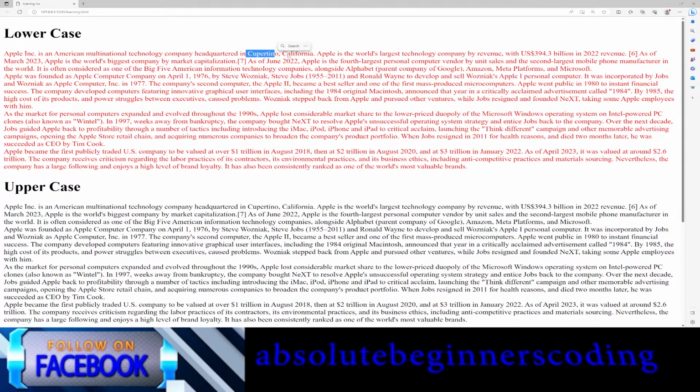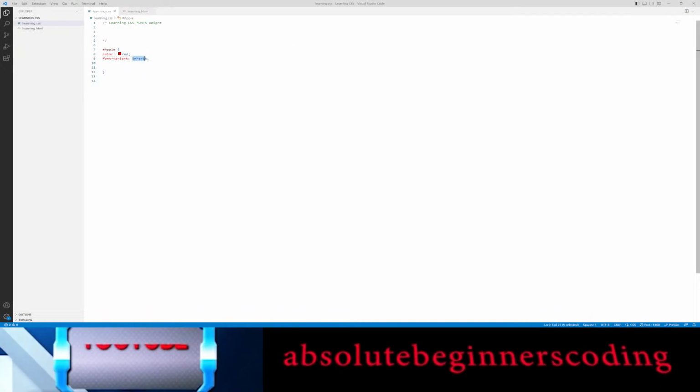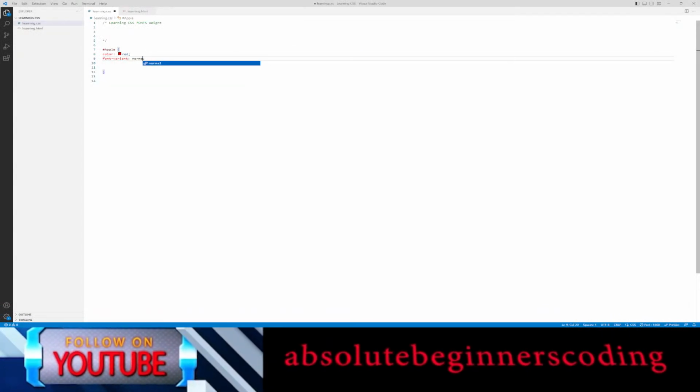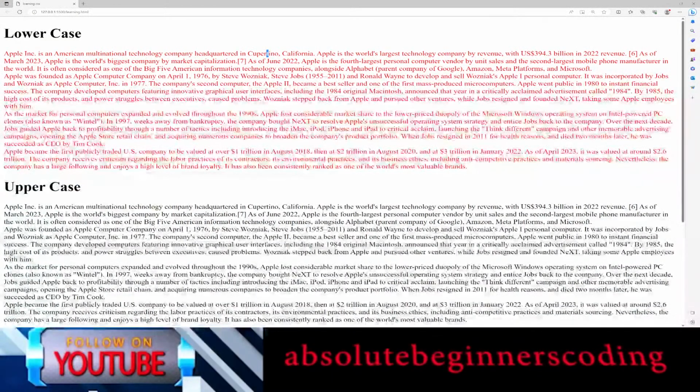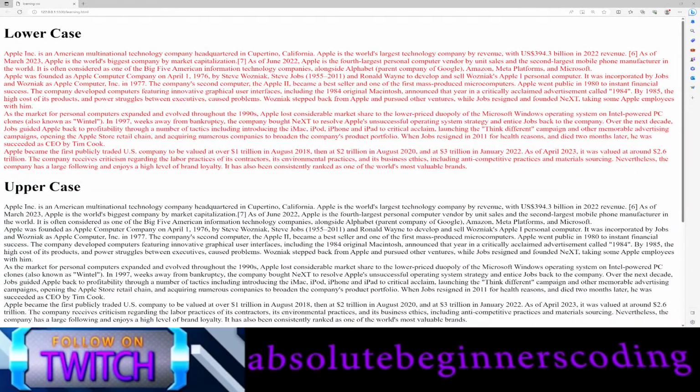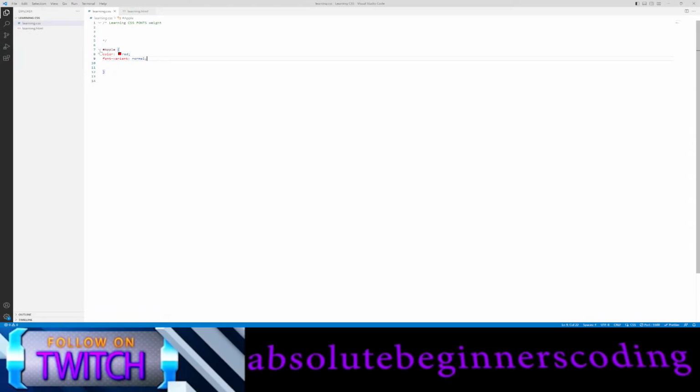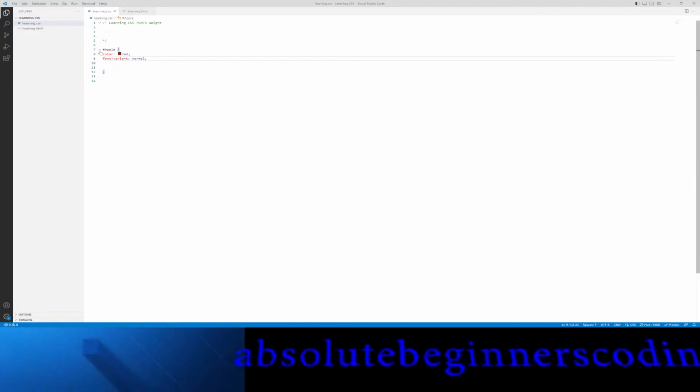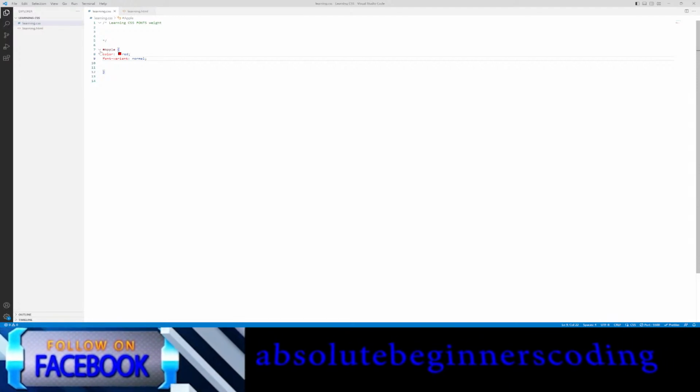You can see Cupertino, California is in capital. So let's see if I change it to normal, is it the same? It's still the same. So what does inherit do? That's what I said. Inherit will take the font of the previous one.